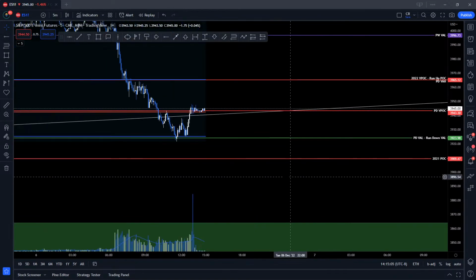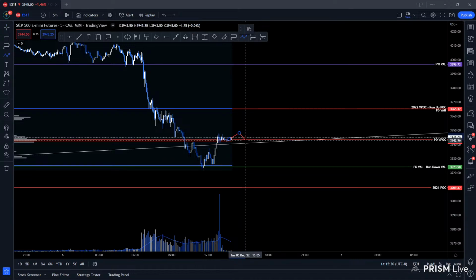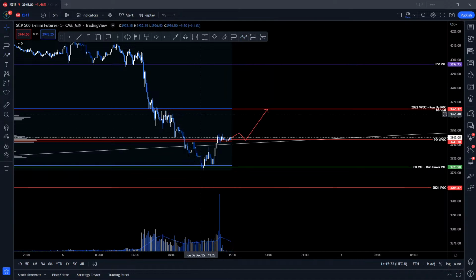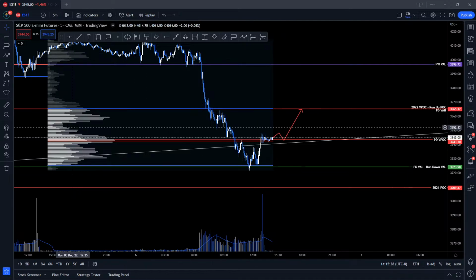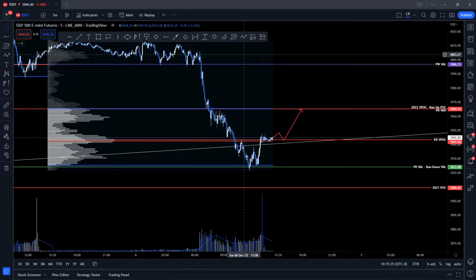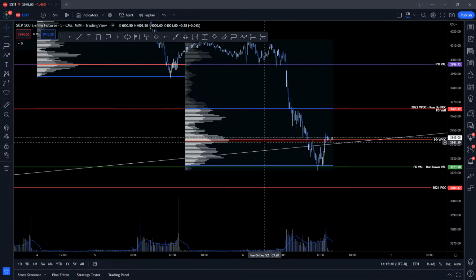So just a really quick recap. I would love a retest of our previous day value area low or rundown value area low. I don't think it's going to happen. So with that said, I'm going to be looking for something more like this, retest here and go long. I do think we see more upside tomorrow. And we already know we have a skinny belly through here, so this move will happen pretty quickly if it does happen. All right, so that's ES.